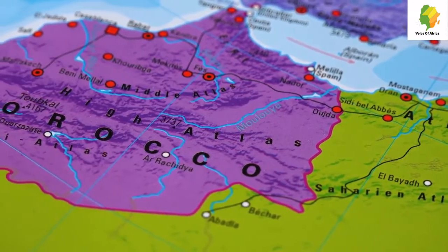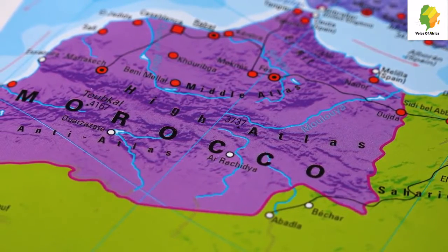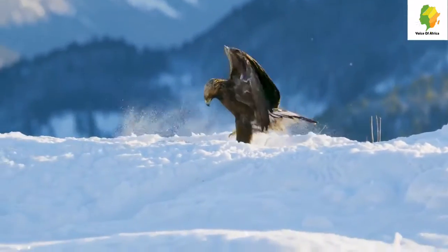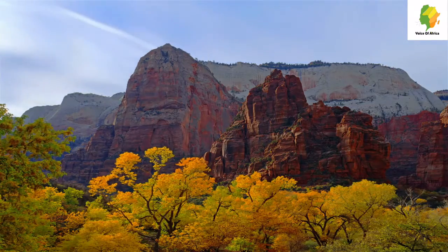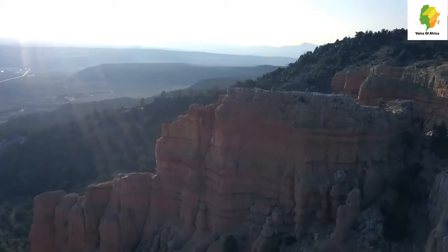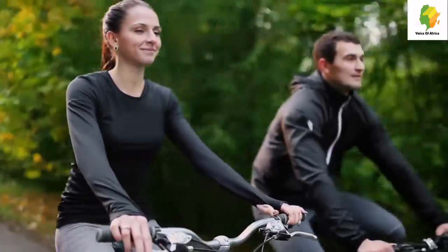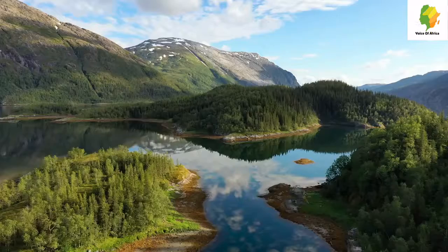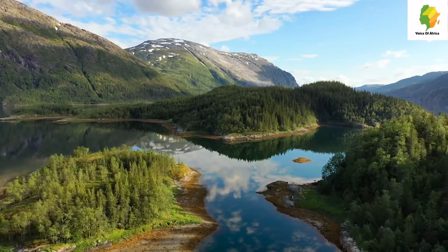13,671 feet, Toubkal is the highest mountain in the range, and this is located in southwestern Morocco. The mountains are home to many species of flora and wildlife that are unique to Africa. The mountains are divided into different ranges which include the High Atlas, Anti-Atlas, Saharan Atlas, Tel Atlas and Ors mountain ranges. Two of the most popular activities that tourists enjoy when they are visiting the Atlas Mountains are hiking and cycling. However, there are many other outdoor activities that visitors can enjoy in this area.